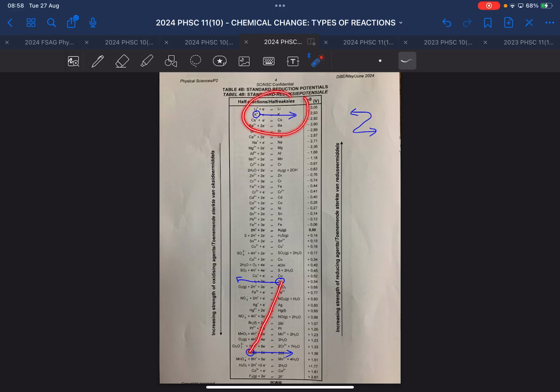So this one here will be the spectator ion. It does not take part in the reaction. Okay, so my Z must look like this. The arrows must point out. So here I start here, arrow points that way, start here, arrow points that way. So here I have my Z. Now I want us to zoom in.